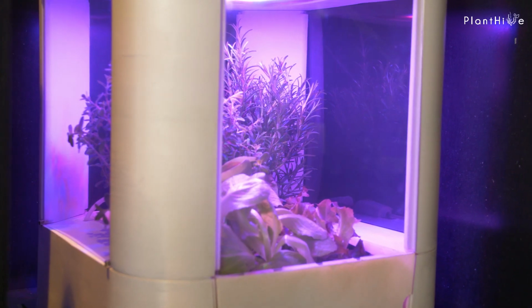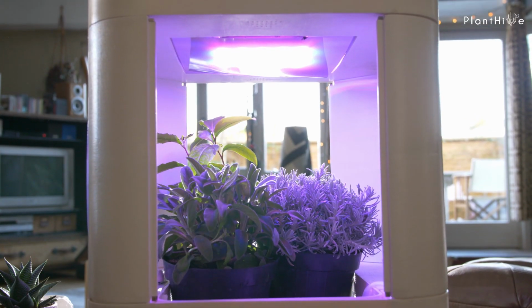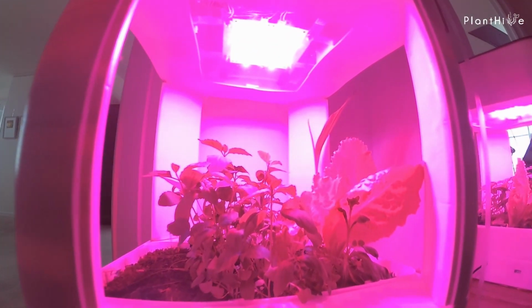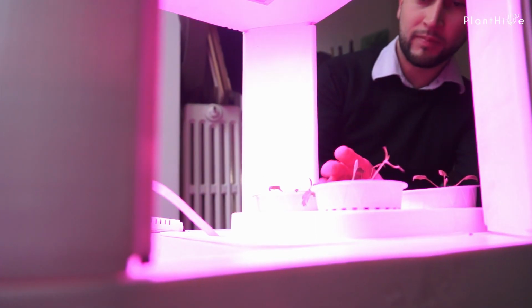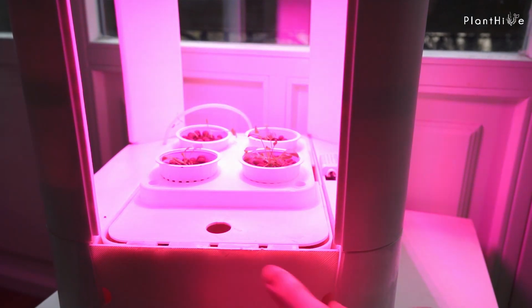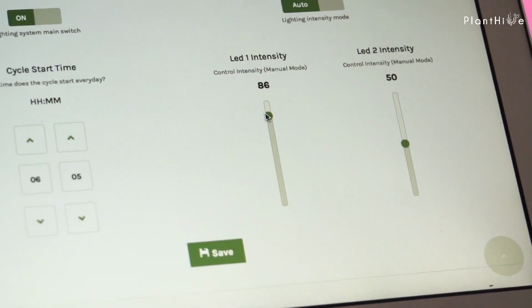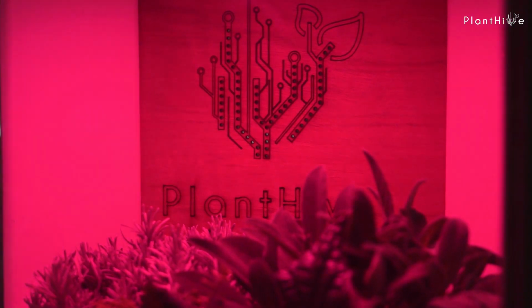of our product. With Plant Hive, you can grow from the comfort of your own home, your own aromatic herbs like rosemary or mint, your own leafy greens like lettuce or mustard, your root plants like ginger or garlic, your medicinal plants like tea or chamomile, or even your fruits and vegetables like cherry tomatoes and chili peppers. You can do all of that while choosing between a hydroponic or soil growth medium. Finally, Plant Hive is connected to a rich and interactive application that will turn end users into seasoned growers.